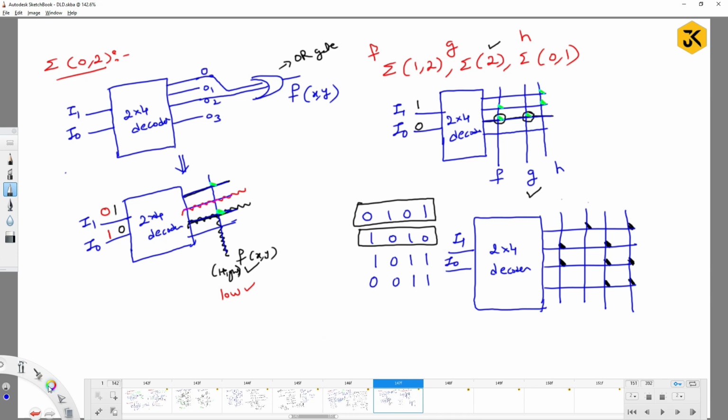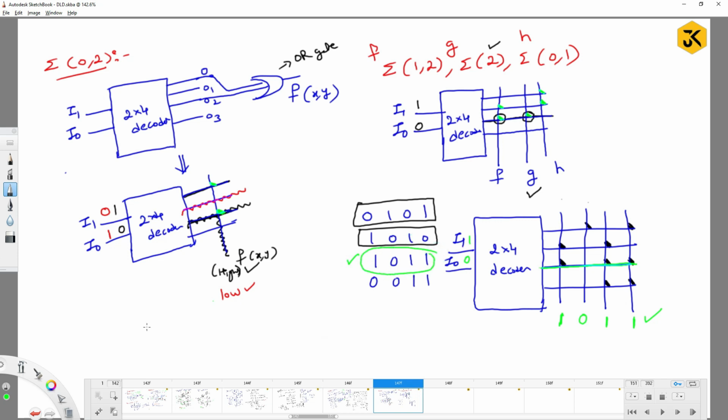Now try to observe. I am passing simply an input as 10. When I give input as 10, the current is going to be passed at this particular line. If power passes at this particular line, where are you going to get high voltage? You are going to get the high voltage here. I can call it as 1. And at the second line, are you going to get any voltage? No. And at the third line, yes. At the fourth line, yes. Which means that 1011 is equivalent to this one or not?